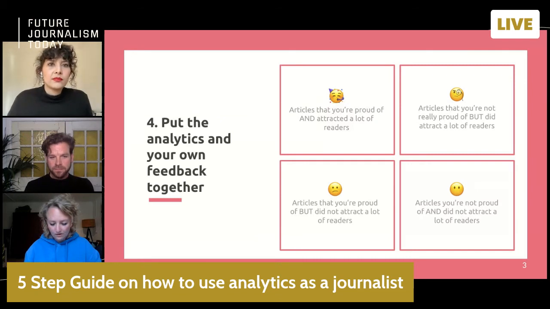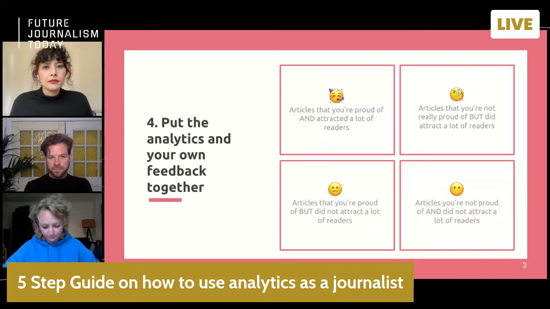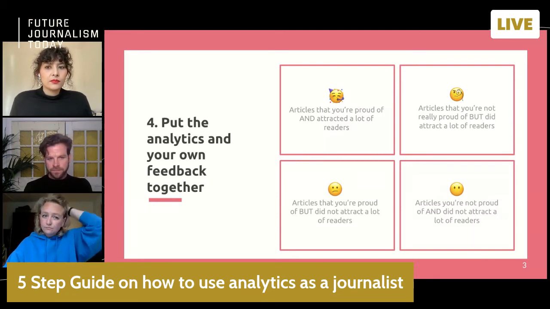So then this is the hard one. These are the articles that you're proud of but did not attract a lot of readers. So then you want to check if the piece was promoted right. Was it put on social media? Was it put in a newsletter, or maybe not? And then you want to check why. Maybe the newsletter was just full with articles from your colleagues. It happens, and maybe you can promote it anyway at a later moment.